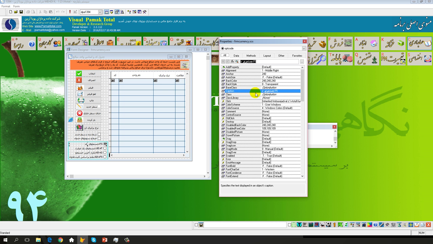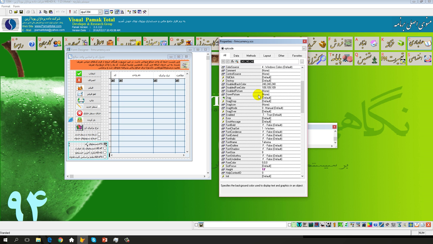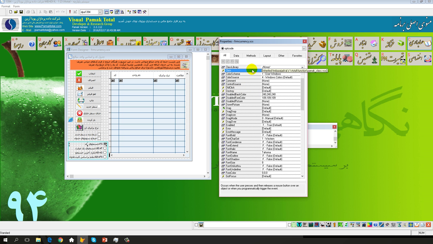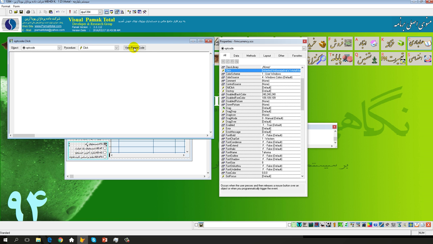For example, I name the caption, and I choose the font color, back color, or something, and on a click of this button, code written in a base class will execute. I can click and view the parent code.